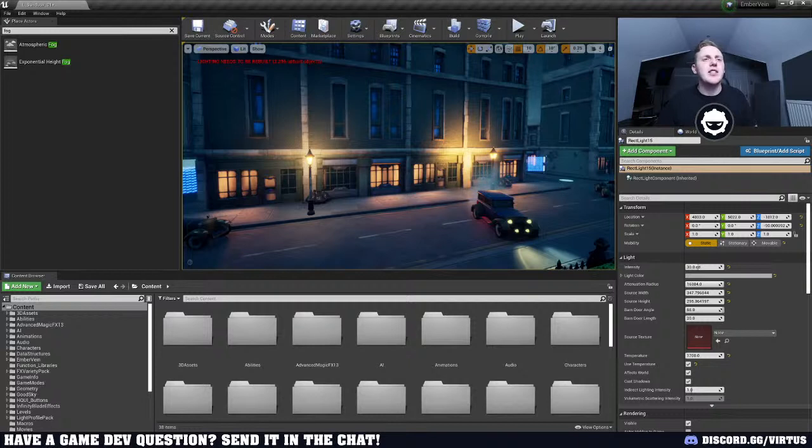So another question is, what generation Threadripper have I got? I am rocking a Threadripper 1950X, I believe, which is 16 cores but with 32 threads. So that's another little question there. Do you work with post-processing volumes to create a night scene? Yes, I do. That is absolutely something that I'm going to be doing, Antonia. Post-processing is probably one of the final elements that we are going to be doing with this.